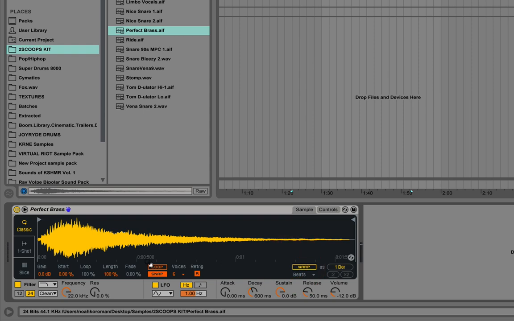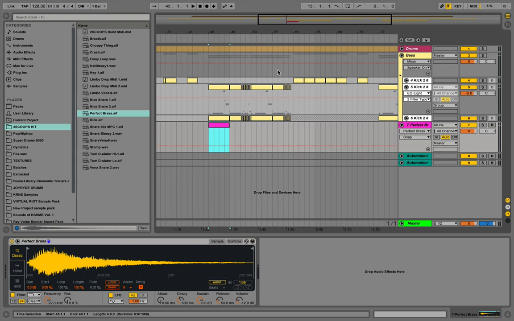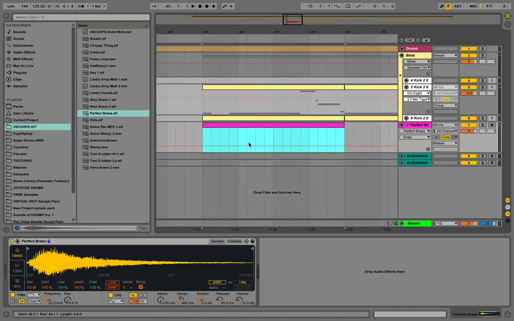But make sure you unwarp and unsnap one shots as is, just because you don't want it affecting the sound and adding unwanted artifacts to the sample. So we're going to start off by adding a MIDI clip here, seeing where the bass is. As you can tell, I froze the bass just for safety purposes, in case I lose any of the presets, because I have nightmare stories of that happening to me with basically every plugin. Generally it shouldn't happen, but sometimes it does, so it worries me.